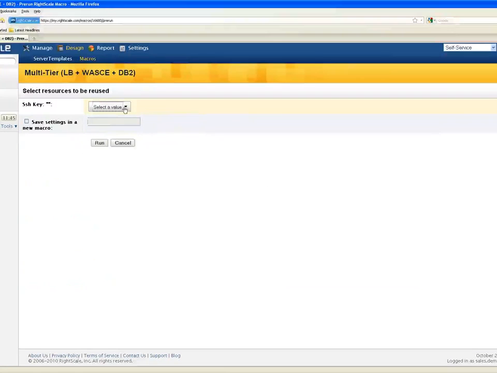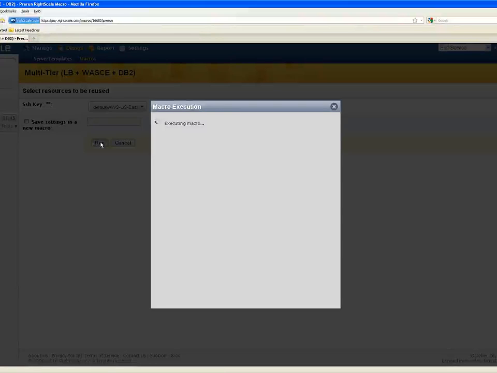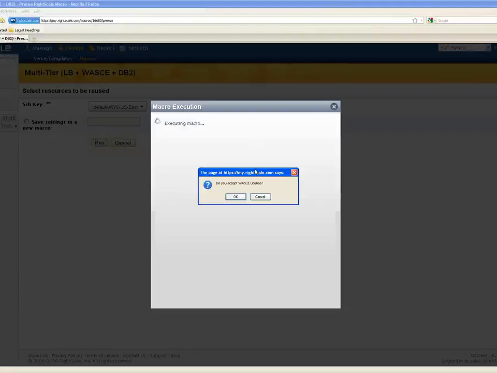We need to select an SSH key for it, and the only one we have in US East is this one. The reason it's asking me for this is that this was set by the admin to be prompted at run. Exactly. The admin set up which prompts he wanted the user to have to fill in. But these could have been locked down if the admin wanted. Absolutely. There could have been a one-click launch and there wouldn't have been any prompt here whatsoever. And then it pops up some licensing information, which I guess Josh can probably add some flavor to.